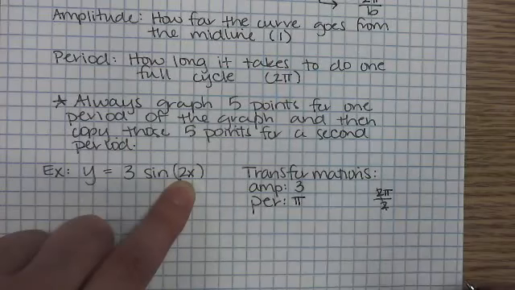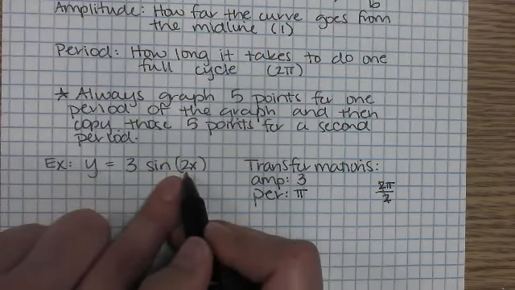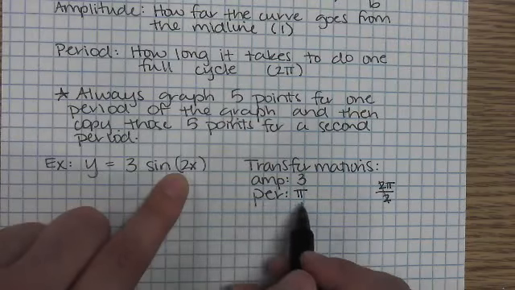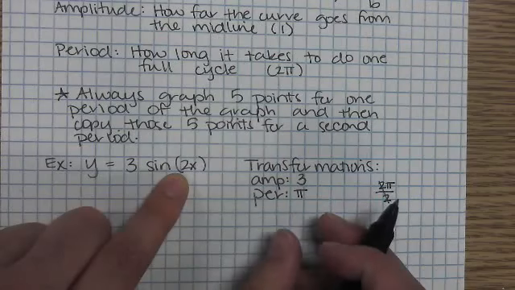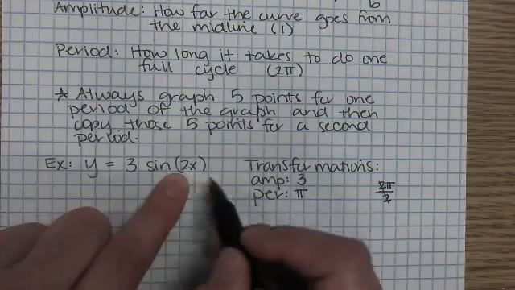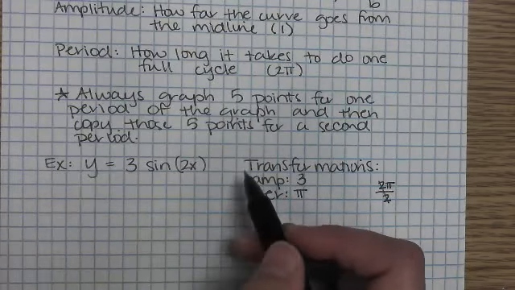So again, you guys remember it's the opposite of what you would think. This kind of looks like we should be horizontally stretching the graph, but we're not. We're actually going to do the graph in a smaller period of space than we normally do, so this is actually horizontally compressed. And then that's it for my transformations. I don't have any more there.